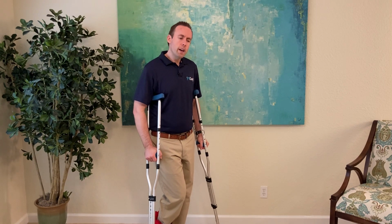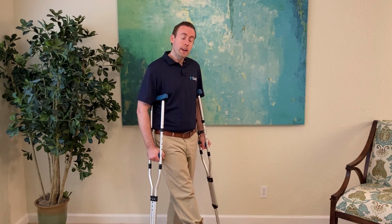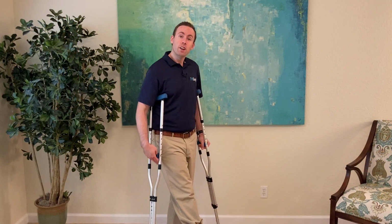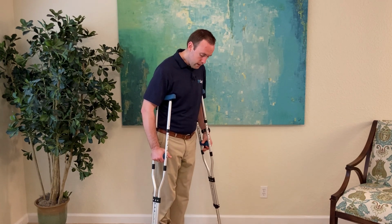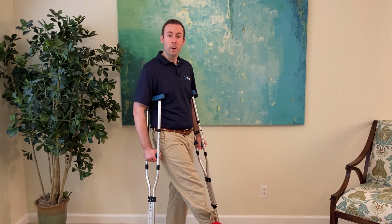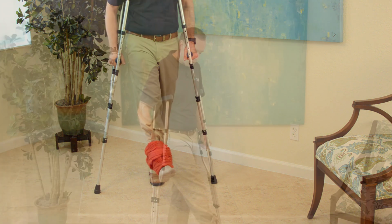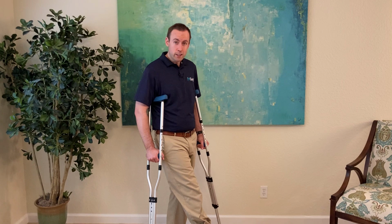You need to make sure that your other leg doesn't get too tired by keeping your leg straight out. Now, if you have a knee injury and you have to keep your knee in extension, straight the whole time, so you can't actually bend your knee, then if you hold it out like this, you're going to get a lot of hip pain when you're trying to maneuver, and it's going to throw off your balance because it's way far away from your center of gravity.